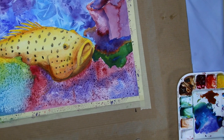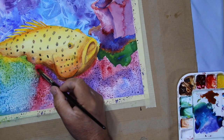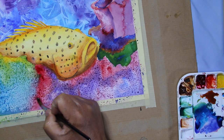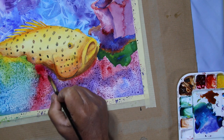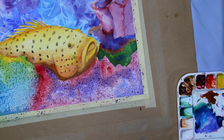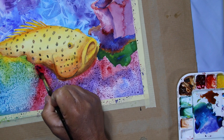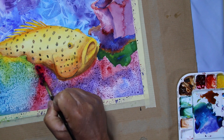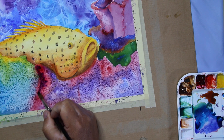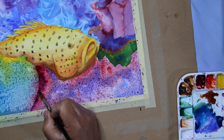Now, I also want to separate this from this. So, take some clean water, and I want to wet the one that's in the back. In this case, this is the red-violet one. Notice that all the textures that were in there from when we did the salt will still show up. So now I'm using straight violet to create more separation between this coral and this one here.